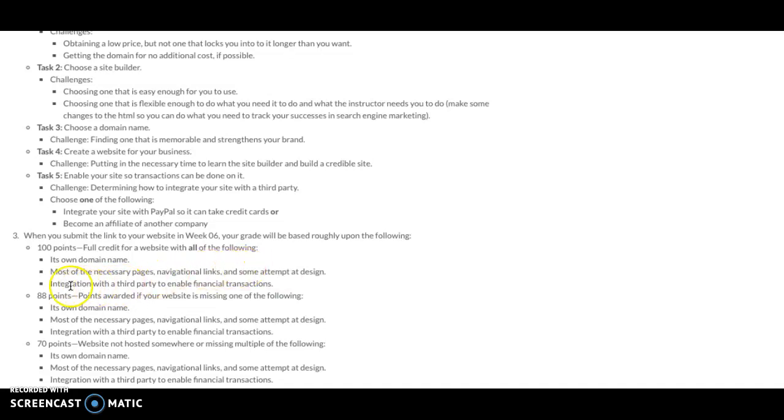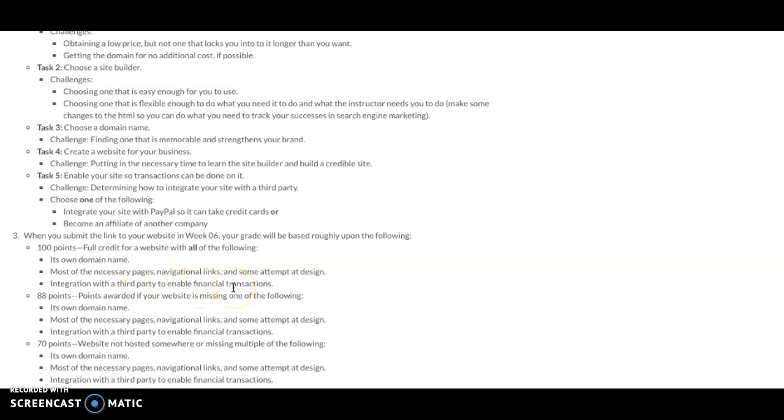And then you need, as I mentioned before, an integration with a third party to enable financial transactions. That's worded in a very specific way to allow you the freedom to set up whatever works for your business, whether it's PayPal or another credit card platform or Google AdSense or an affiliate link or anything like that that will allow for financial transactions to happen on your website.